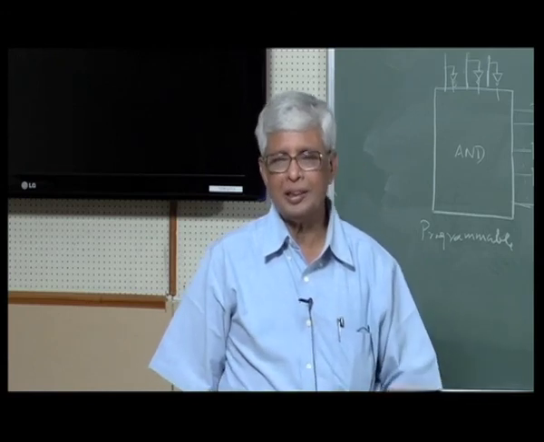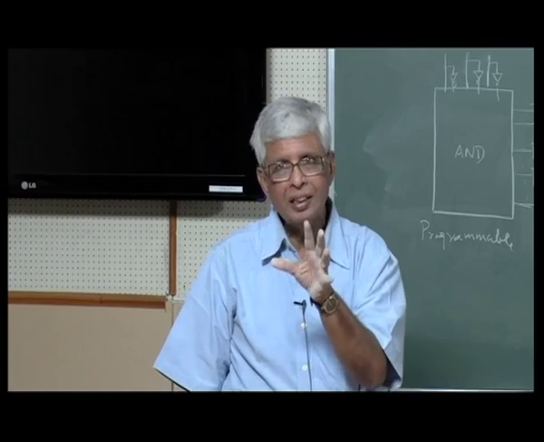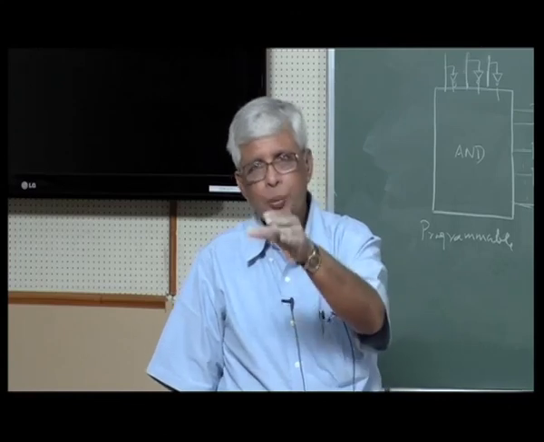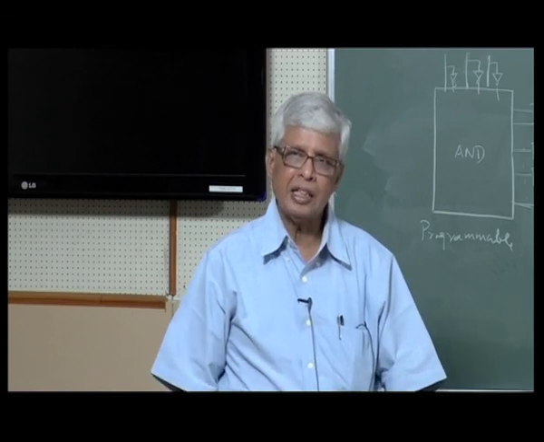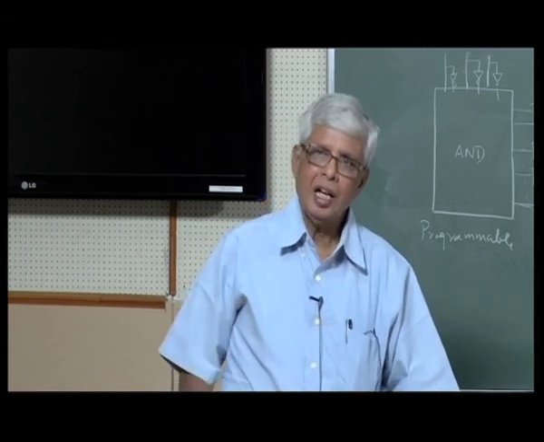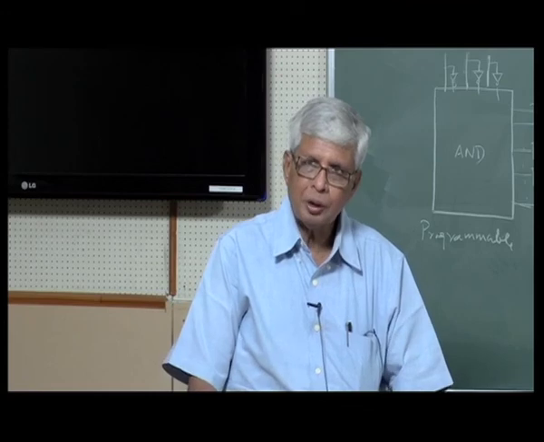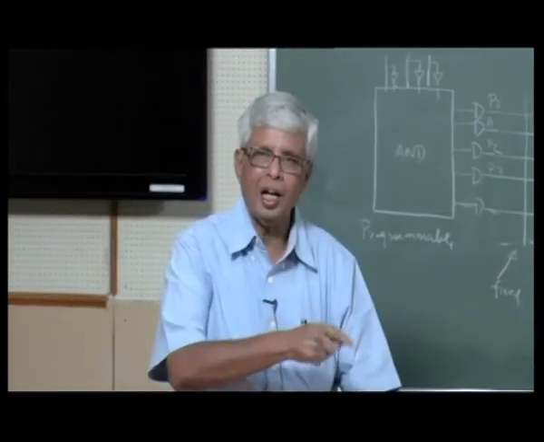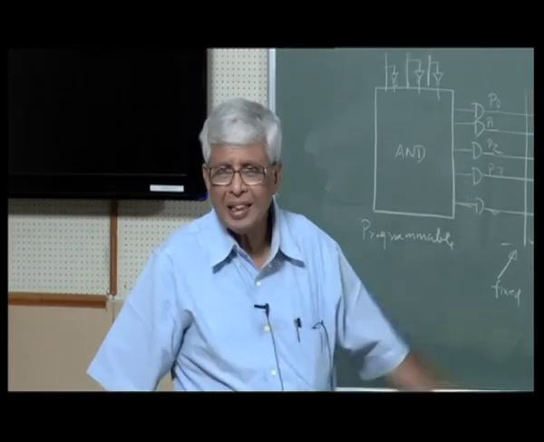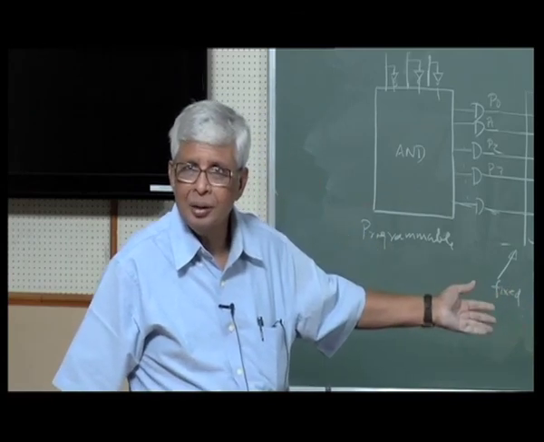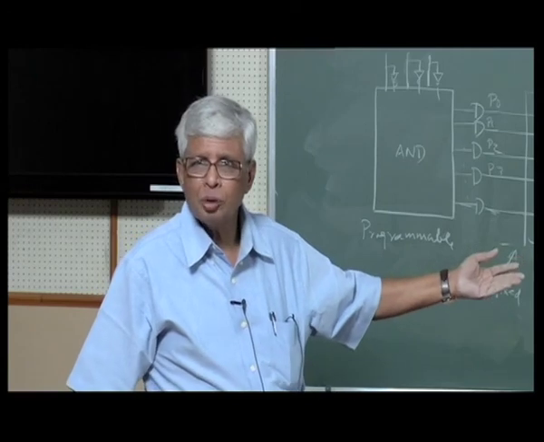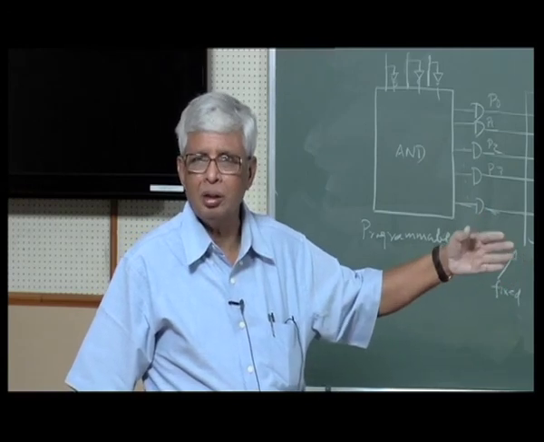There are 3 inputs. I say there is an OR gate and an AND gate. The AND gate output is a product term where the inputs are A, B, C. A may be complemented, so you put 0 there. Whenever there is a bar, you put a 0. It is only a table, just for our understanding. B can be 1 or 0, so I put a 1 or a 0, or a dash.